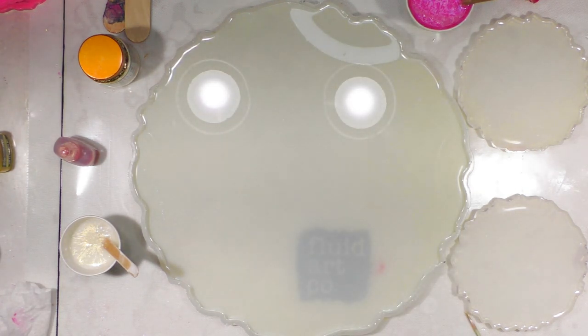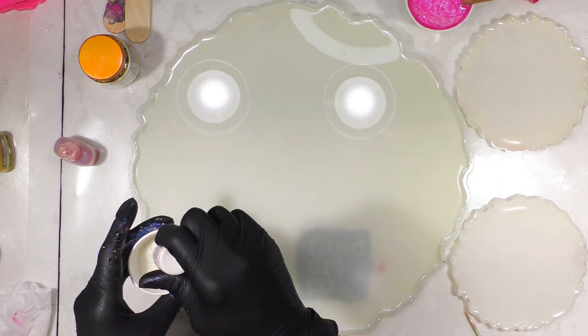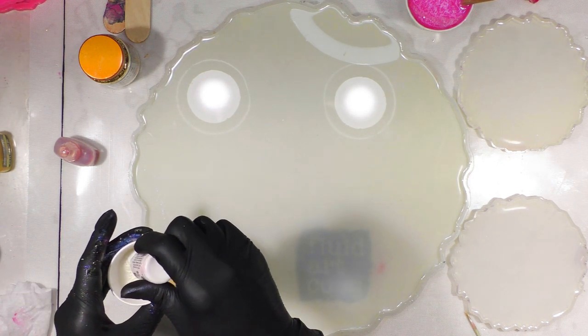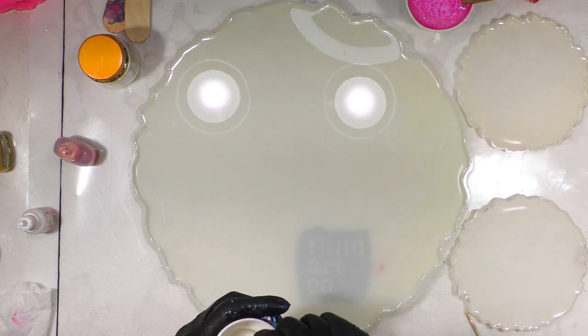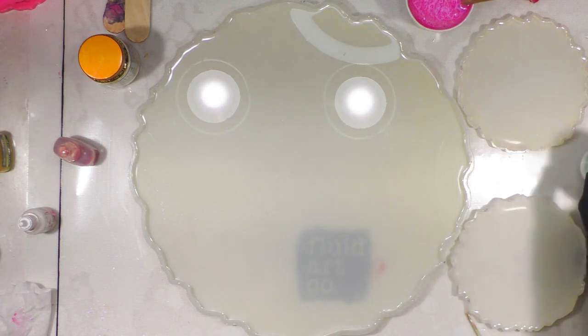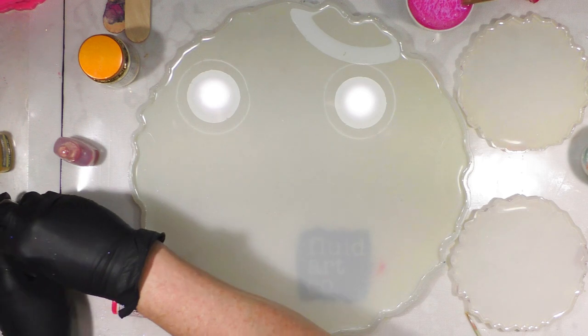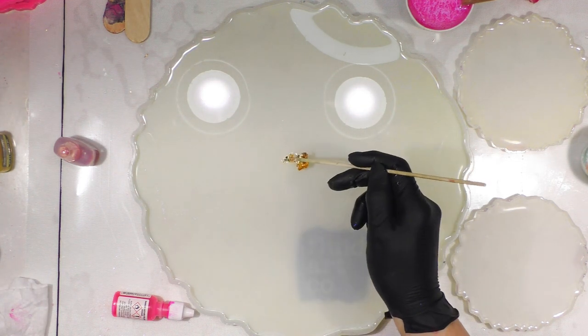And then my alcohol ink, I want it to be most of what the white is. I want it to be mostly alcohol ink. And it is warm, and it's 28 minutes. I'm going to go ahead and put that aside, and I'm going to get busy and add the gold leaf just a little bit in the middle.